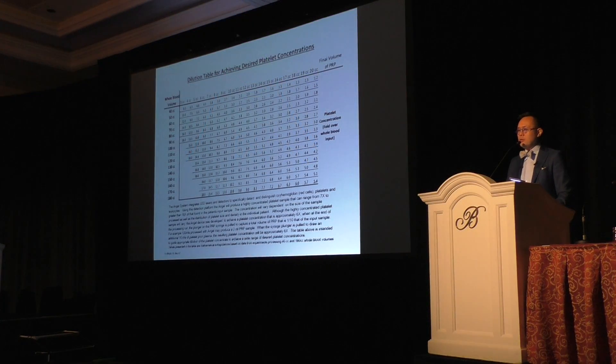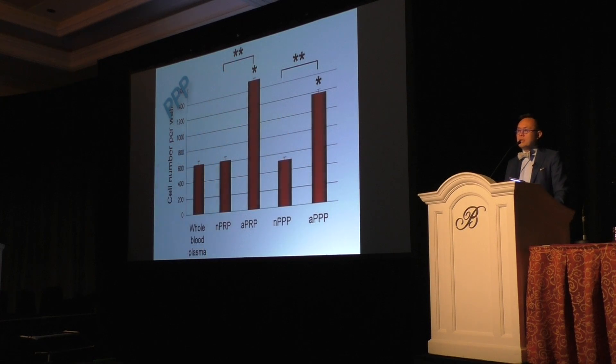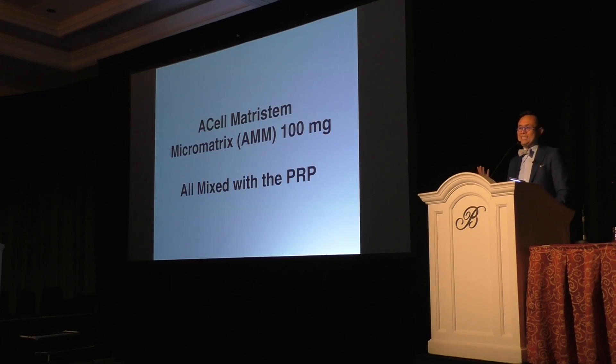This chart shows how I think about dilution. Anthony Scalfani gave a talk about how active platelet-poor plasma is — and I use all my platelet-poor plasma in the case. A-cell is an extracellular matrix — decellularized porcine bladder matrix — used in plastic surgery for burn victims and tissue regeneration. It's been a huge component to how I'm actually delivering better outcomes. Since my last lecture, I've increased my A-cell use and am seeing even better outcomes.